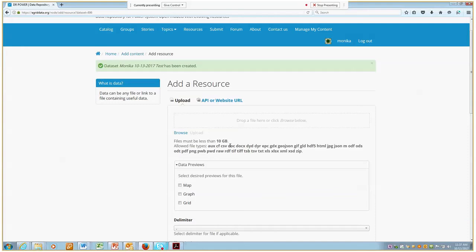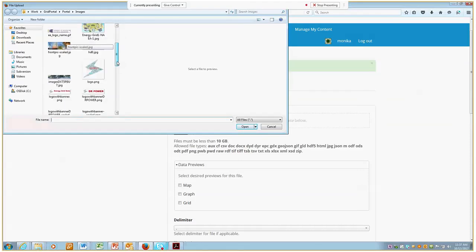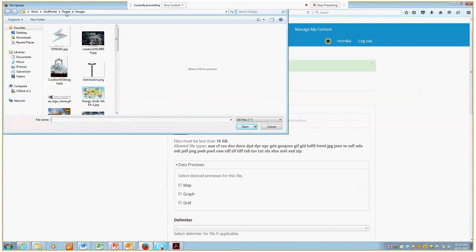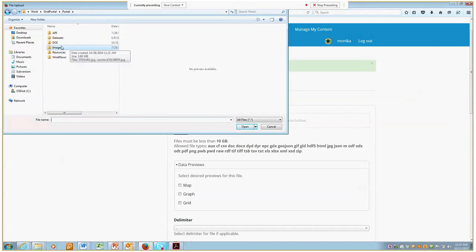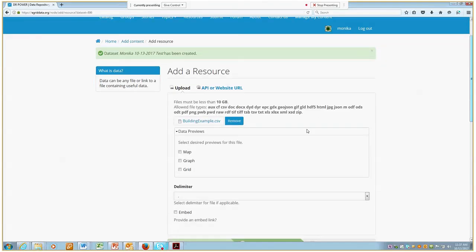And if you are uploading a CSV file, we actually have a lot more abilities and capabilities within Dr. Power. So we can actually view CSVs, map them on a grid.